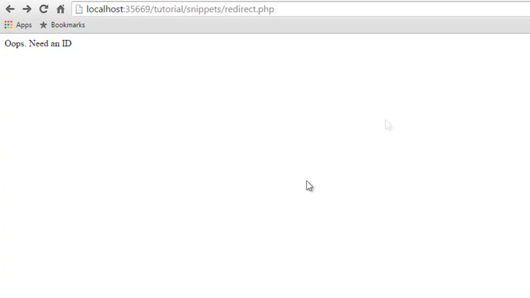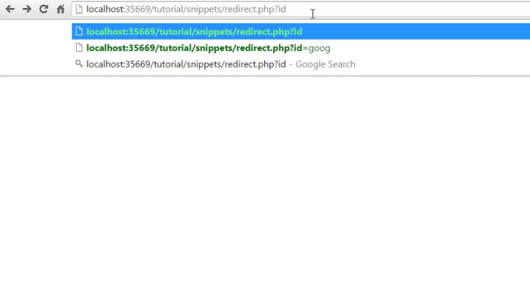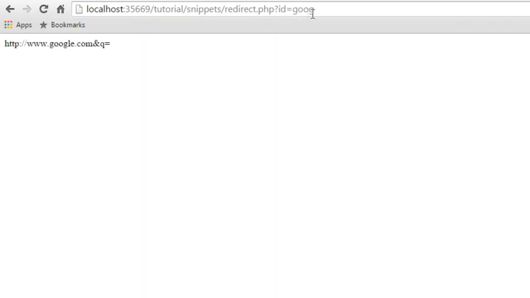So if we go over to our file that we're creating here called redirect.php, I'm echoing out the URL right now. I'm not actually doing the header redirect yet. But if I pass this an ID of Goog, which is short for Google, you'll notice that here it creates the URL for Google. And this is what we're going to actually redirect to. So we're going to do some stuff before the actual redirect that allows us to, again, set up multiple redirects, but use this exact same script in order to do it. All right, so that's the idea here.